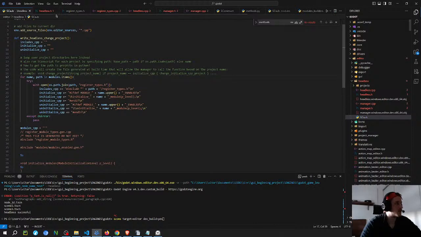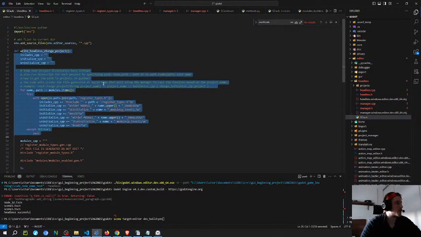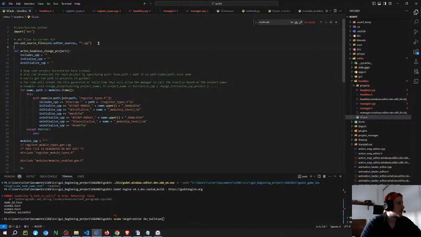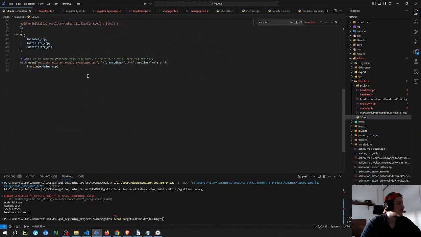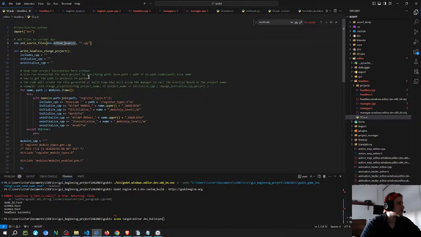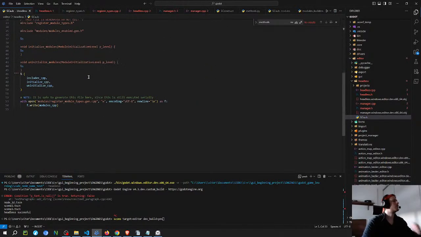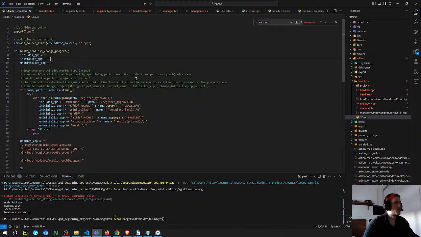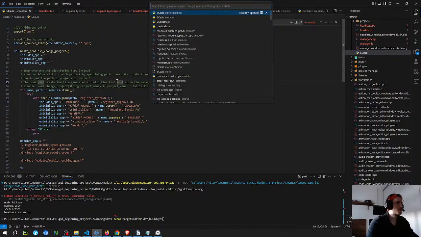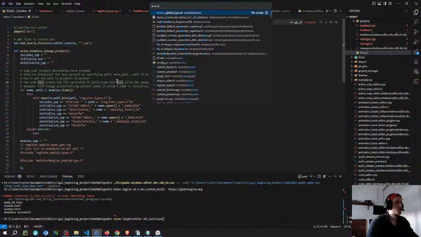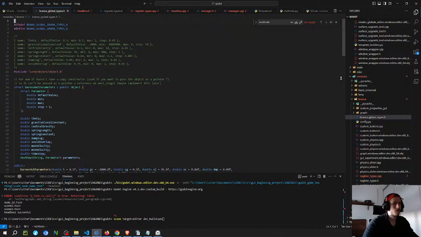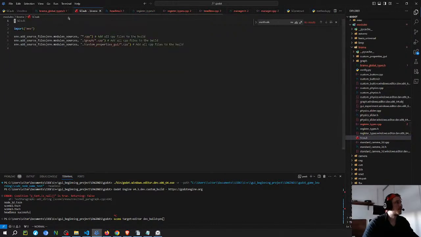So in my case, this is my sc sub. I didn't have this function here, which is the one that I'm going to work on now. But I had this one here, which is basically adding... I'm not really sure if I erased. No, this is the headless. Yeah. So this is not the modules one. The module that I built has another sc sub. Is this sc sub here? So this is the sc sub that I have for the module. So I'm basically just adding the C++ files here.